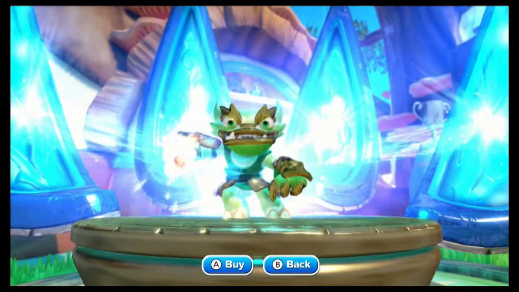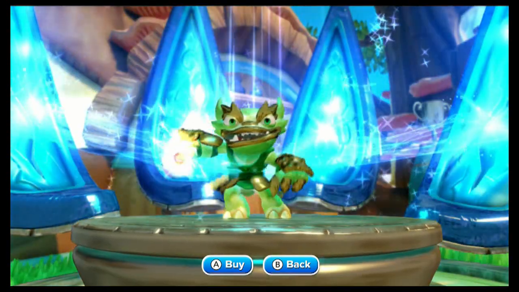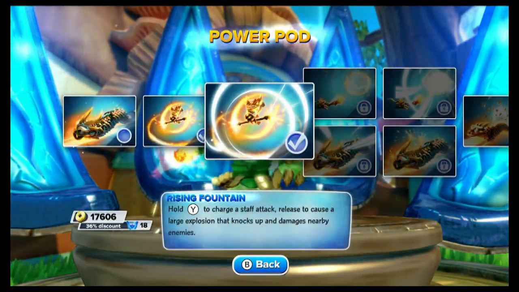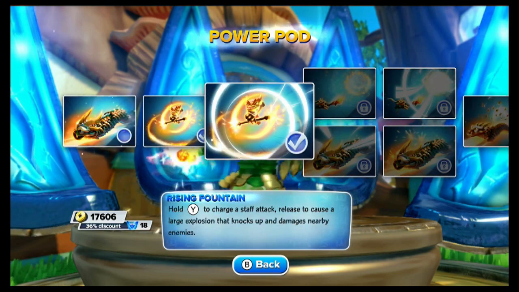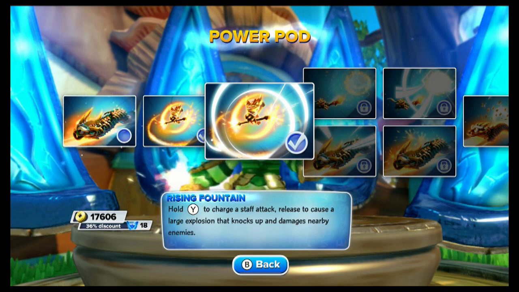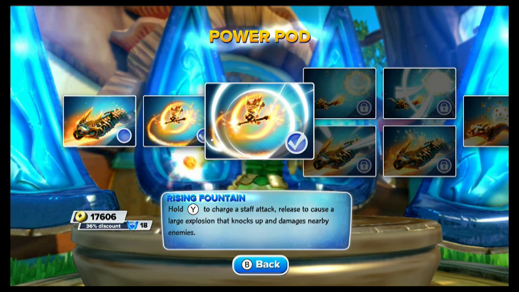What that's going to do, basically, our 34 to 51 became 44 to 66 with Glow Stick. And then when you charge this for 2 seconds, you're actually going to shoot up into the air, crash down with a cloud of fireworks, and you're doing 85 to 128, which is really salty damage.